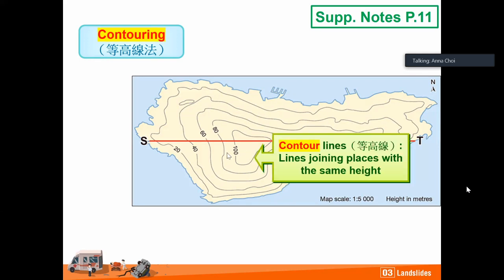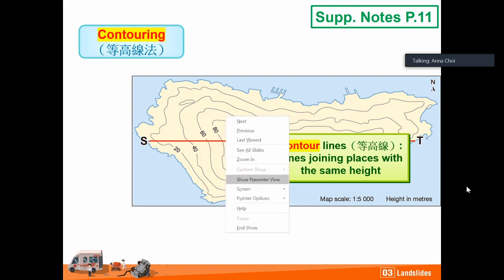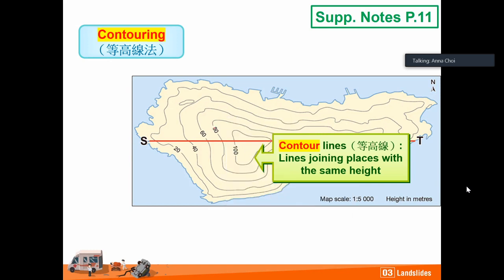I guess in grade 7 you did learn about the lines we call contour lines. They try to join the same heights together to form the lines. Another concept I want you to know here is related to the numbers. You can see we have numbers in between the contour lines. This shows you the height of the particular area. So if I were located here, then that would be at a height of 60 meters.